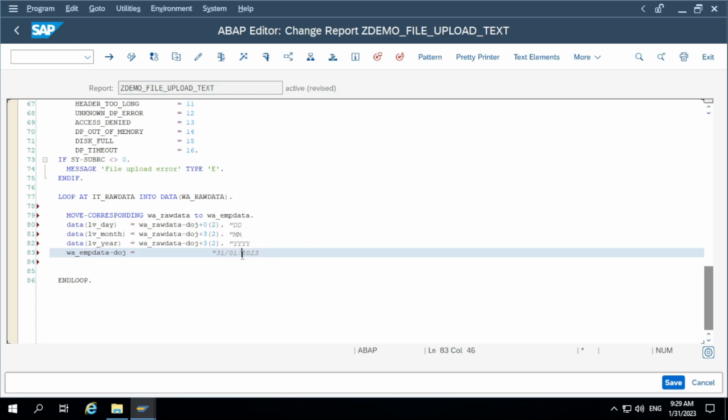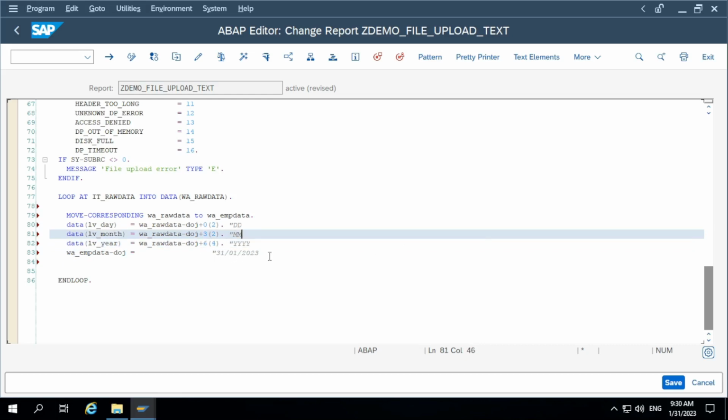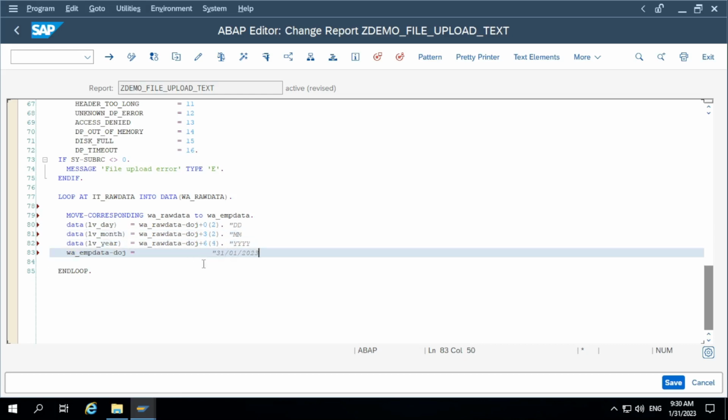Starting from the sixth position, next four characters. 6(4). This is the year.